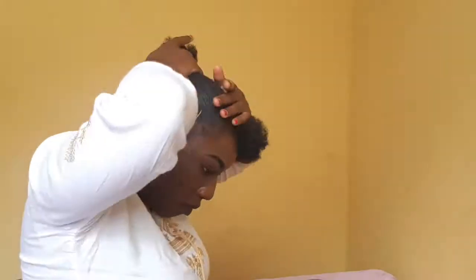And I think this hairstyle should be done once in a while. If you have brittle hair like mine, it should be done once in a while, because my hair really is fragile and I'm still figuring it out. So yeah, if you've got strong hair, I think it's a really simple hairstyle, and I think it gets the job done. Like, you feel beautiful either way.